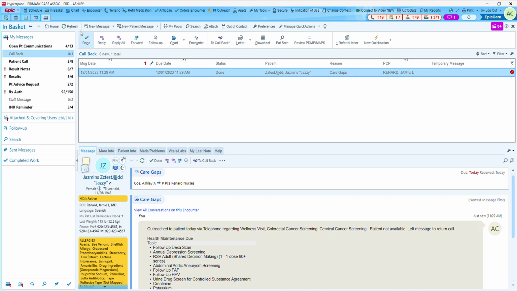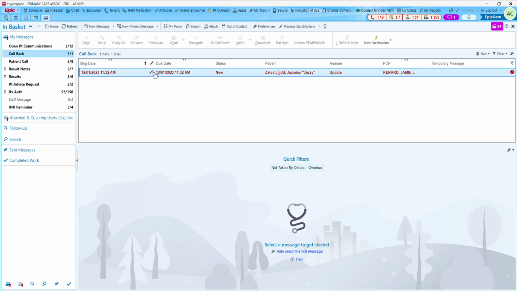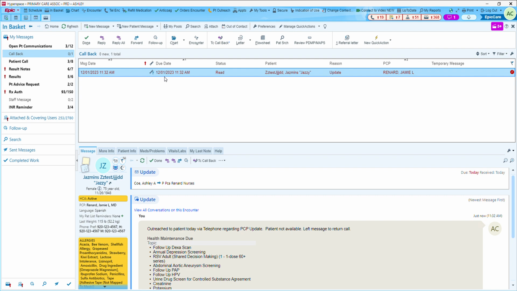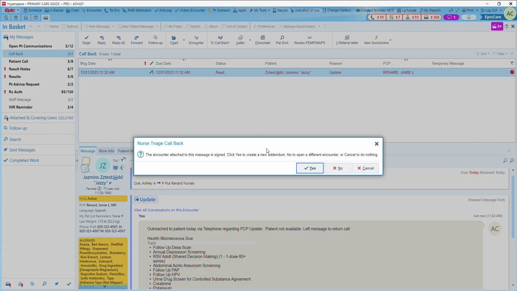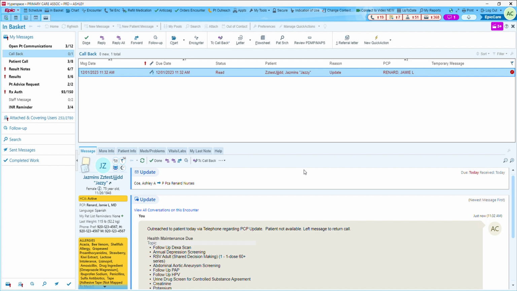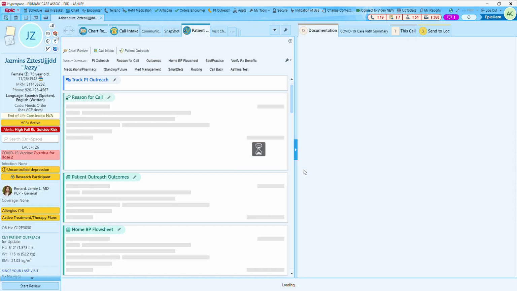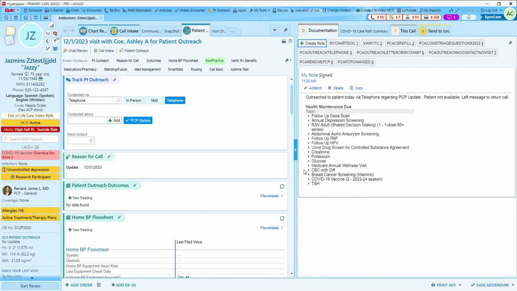It has now been 2 weeks, and we come into work, and there are patients in our callback bucket to follow up on. We will complete a chart review and check if there has been an appointment scheduled. If not, we will go into that encounter and create an addendum. Our second outreach to this patient is a letter. So we change our track outreach to mail, and then we can move to our documentation.